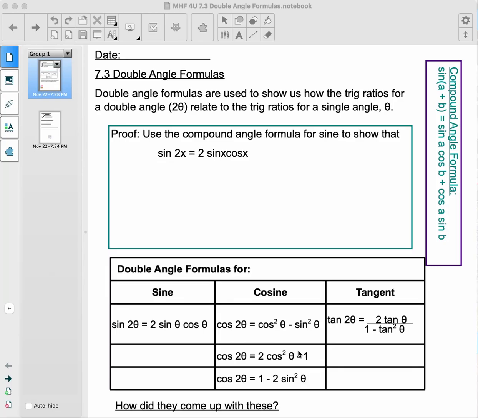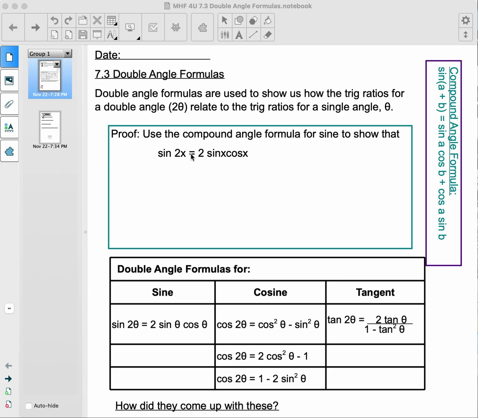Okay, guys. Hopefully the compound angle formulas made some sense to you while you were doing that. Basically, what I'm going to do right now is use a compound angle formula to show you what a double angle formula is and where it comes from. So, pretty much, you don't need to memorize 5 million different things, okay? All that's happening in a double angle formula is that A and B are equal. So in your compound angle formula that we have over here, it's like A plus A instead of A plus B. Okay, so they're just the same.